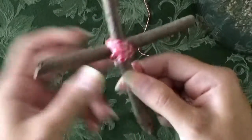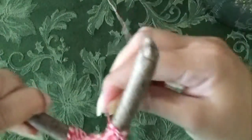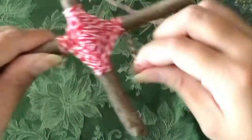To begin, you will wrap your yarn over and around each stick in a counterclockwise order. Pulling your string from the back, bring the string up and cross it over one stick, and then wrap it around that same stick. Then bring your string over to the left, wrapping the yarn around again, and then going towards your left.